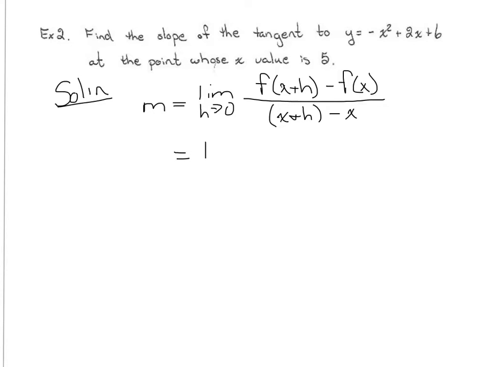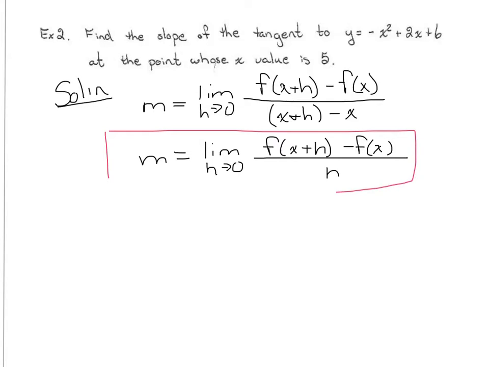And what you'll notice, even in the general form, is our denominator here can be simplified to just h, and there's our m. This will become our general slope formula for any slope of the tangent. So we can actually put a little t underneath that slope, denoting that it is indeed a slope of a tangent. So let's look at it for this specific case.